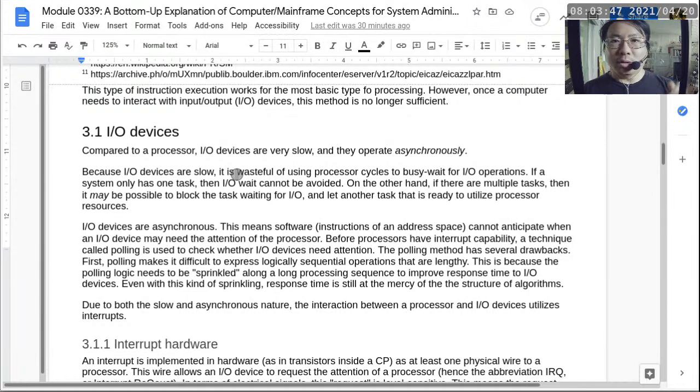Now, that's not the only kind of input-output event that would cause an I/O device to request an interrupt, basically the attention of the processor. Sometimes you can have exception conditions, where something bad happens. The hard drive controller says, hey, I cannot seem to move the disk head, or this particular track seems to have crashed because I cannot find any indexing information on the track. So something bad might have happened.